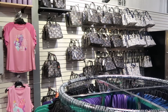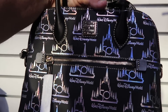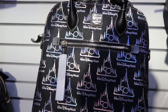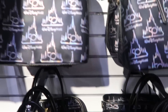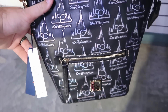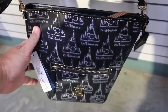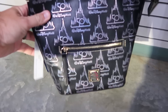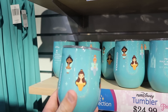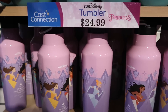They even have some Dooney & Burke purses for the 50th anniversary celebration. There's one with iridescent 50th anniversary all over it — originally $318, now $158. The shoulder size version is $133 from $268, and it comes with a tag with the iridescent 50th anniversary design. They also have a lot of different Run Disney Corksicle offerings — a tumbler with all the Disney princesses and a clear lid for $24.99, plus larger ones.